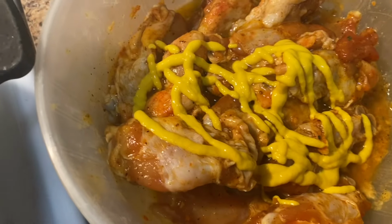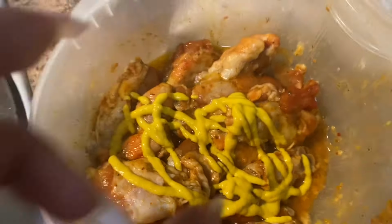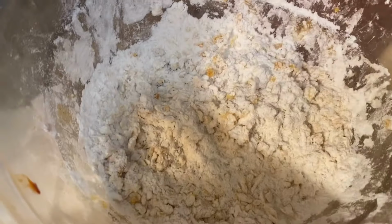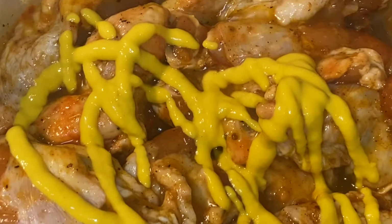So I'm just about to squeeze mustard on here. Mix it all the way up. This chicken is so crispy. I already ate a piece. You dip the chicken in the egg, then back in the flour, then back in the egg, and put it in here. That's why you see all those bubbles. That's egg. Okay, I'm just going to get my hands dirty. Literally. Dip it in this egg and mustard.